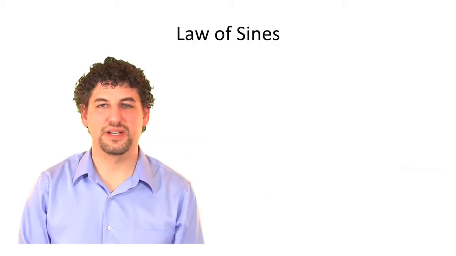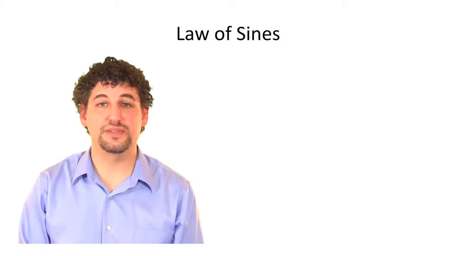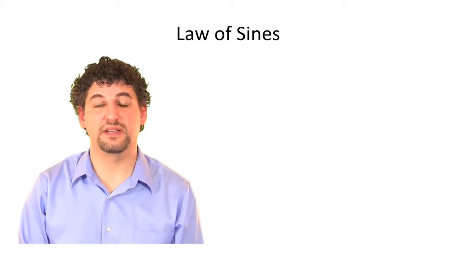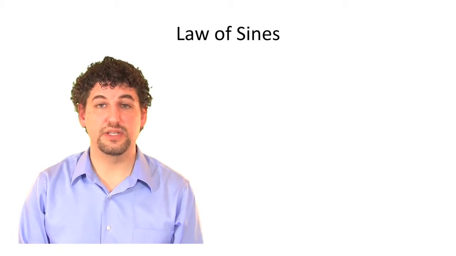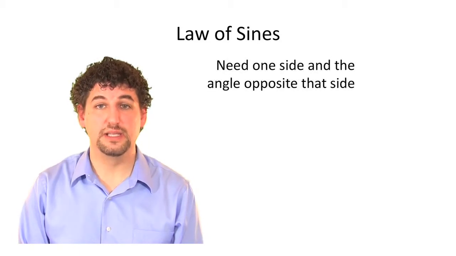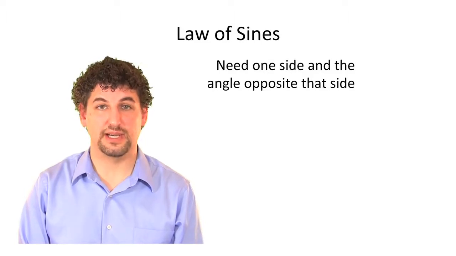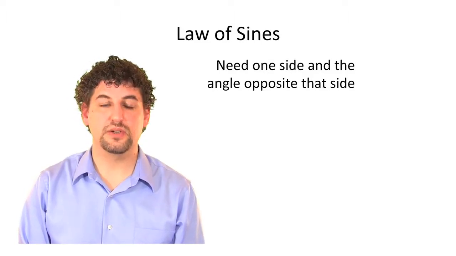Hey folks, I'm going to show you how to use the law of sines. Now the law of sines can be a powerful way to find out information about triangles. But in order to use the law of sines, you need to know at least an angle and information about the side opposite that particular angle. So imagine that you're given a problem.